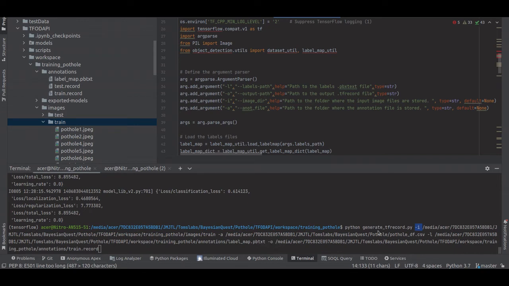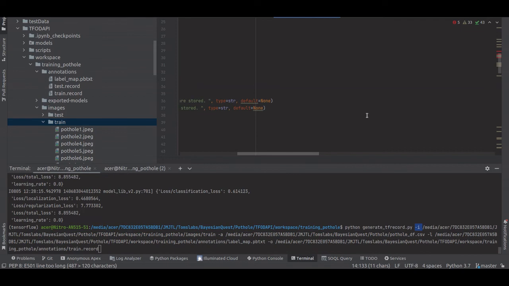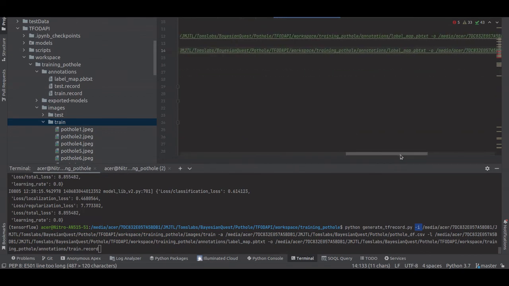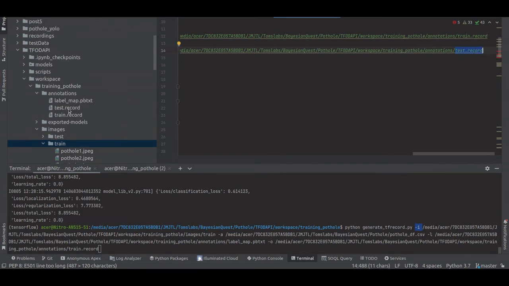And -o will change because -o is for train and test. Here, till the annotation file, the path would be the same. For the test, it will be test.record, like what we see here.